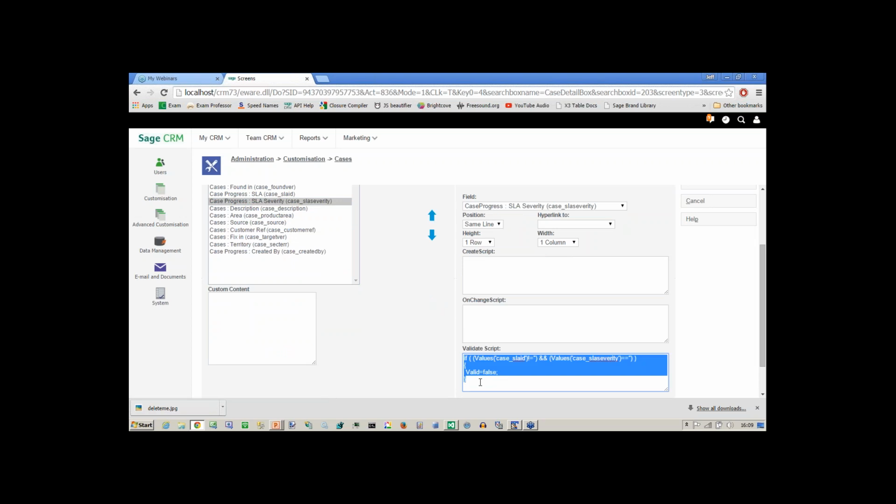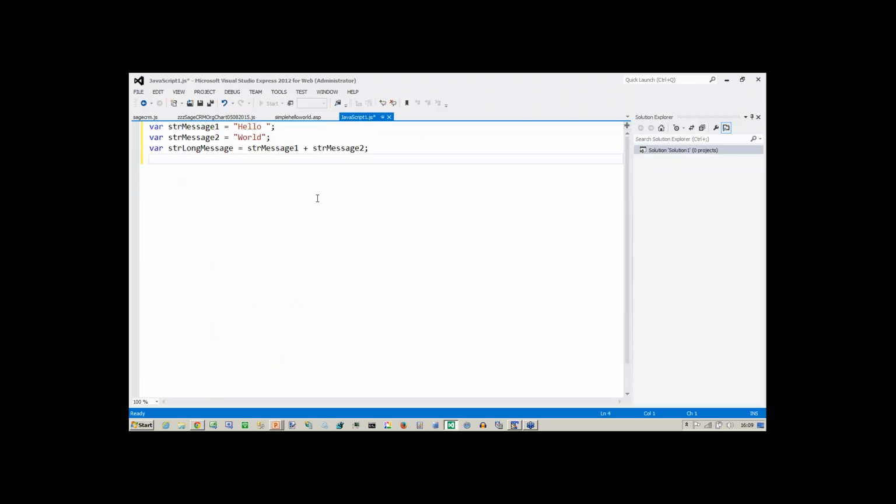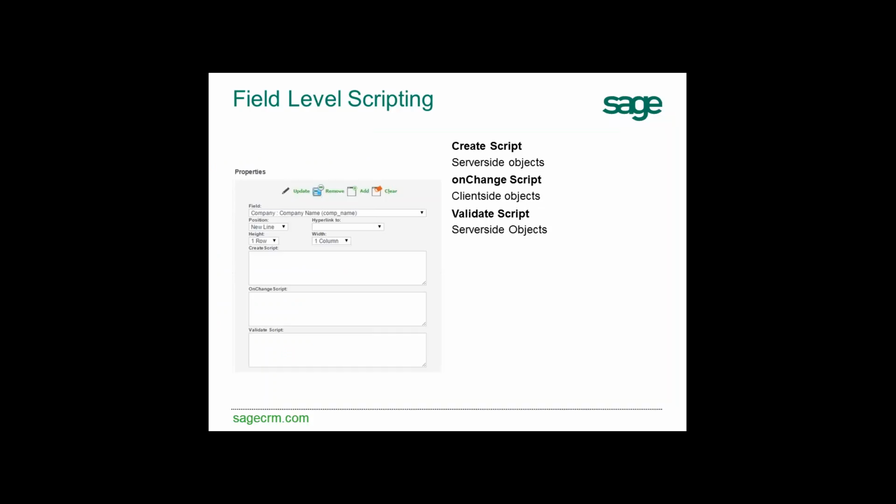Now, whether you understand exactly what this JavaScript is one thing, and we'll be looking and trying to unpack JavaScript in a little bit. But what we can see is that the create script, the validate script and the onChange script allow us to write JavaScript in there. Then the JavaScript is executed in slightly different locations.